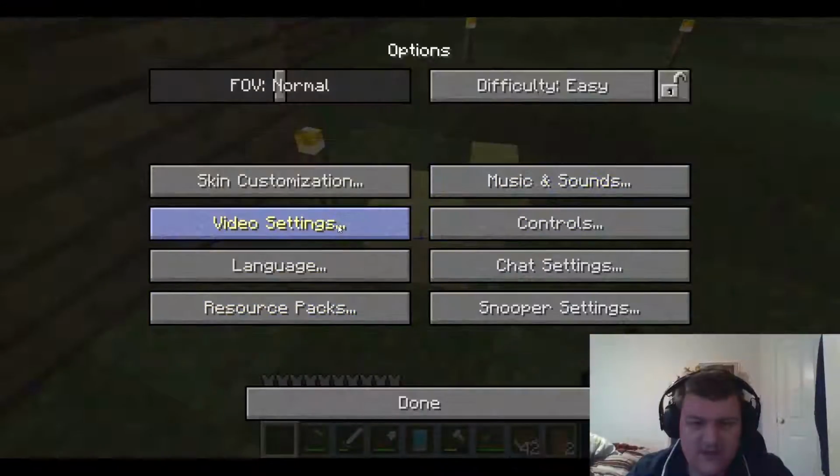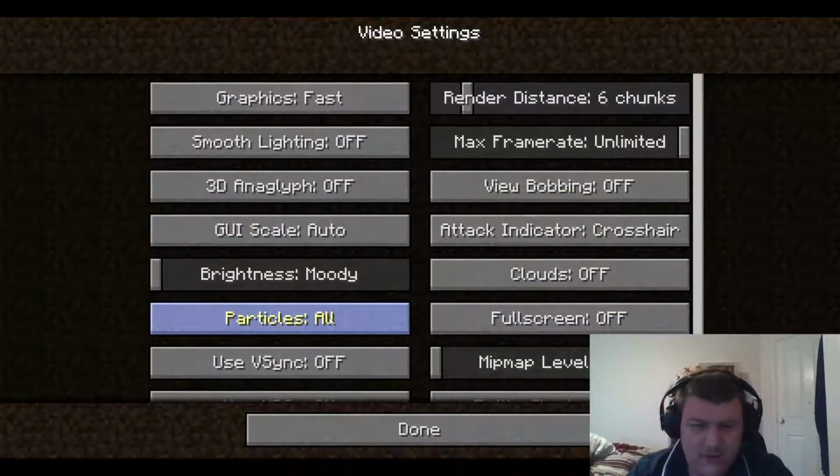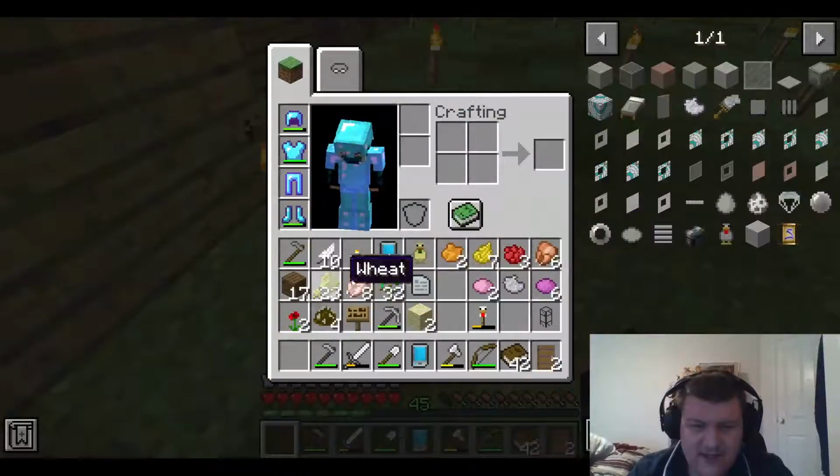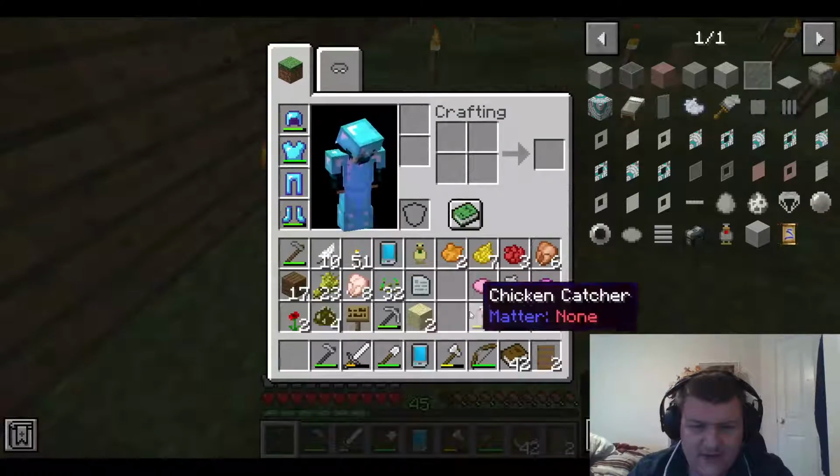Also, I kind of want to do something. Let's go. All particles, and we're going to put the view bobbing back on, because I think that's how I could tell if I've accidentally right-clicked him with something. All right.